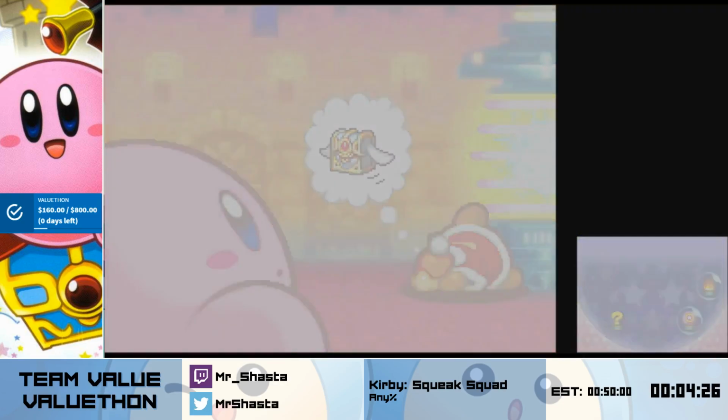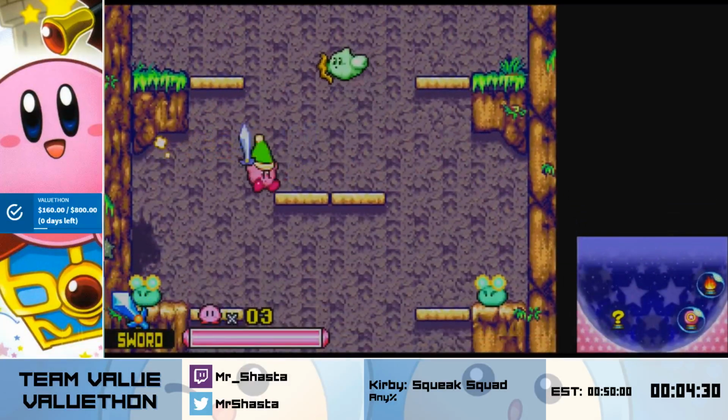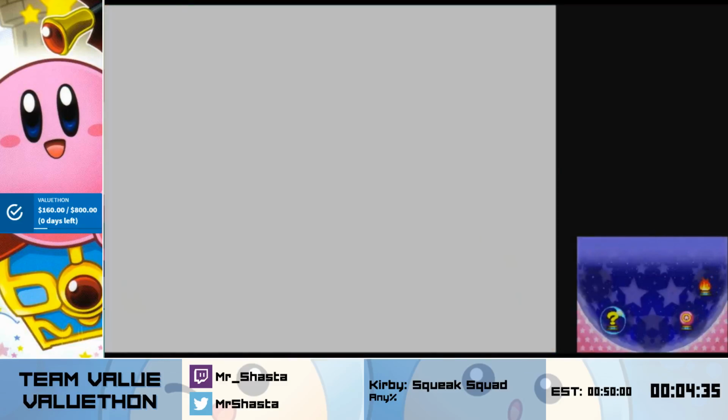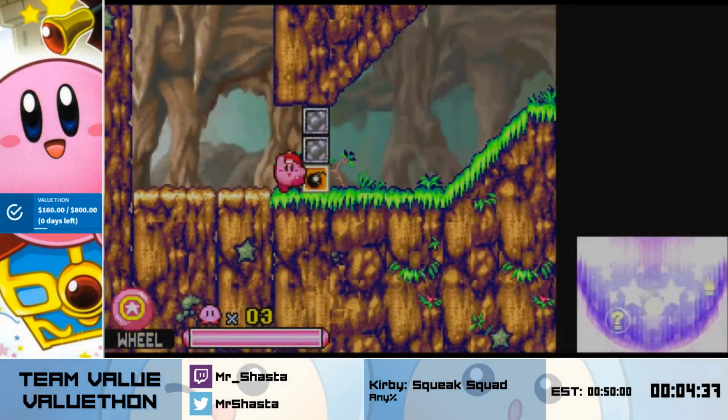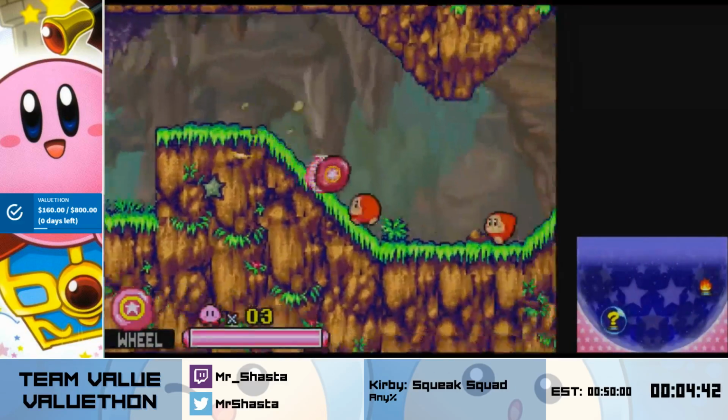This is important. So yeah, getting Wheel after DD right there is very, very, very good. Very, very good luck, I mean. Because it saves a lot of time in the next few levels. More specifically, like 20 seconds or so. It's actually pretty ridiculous.